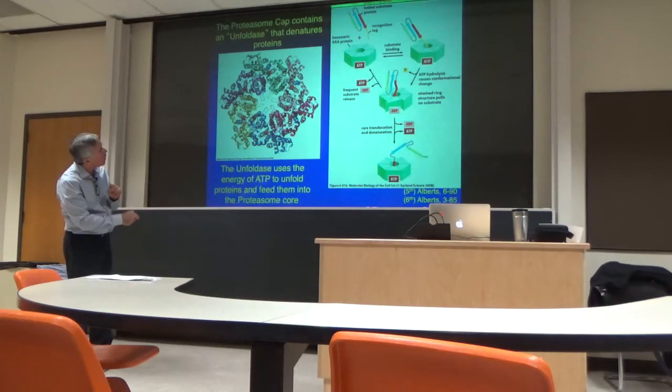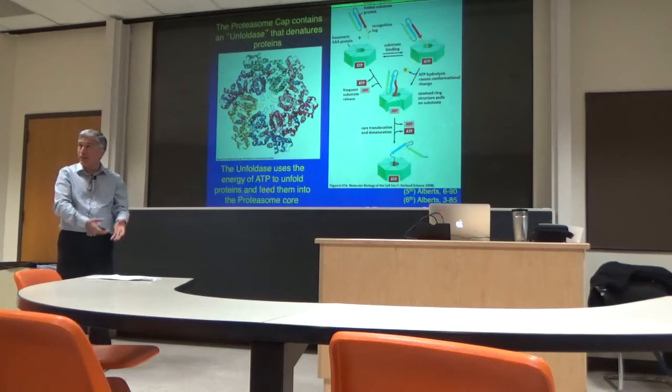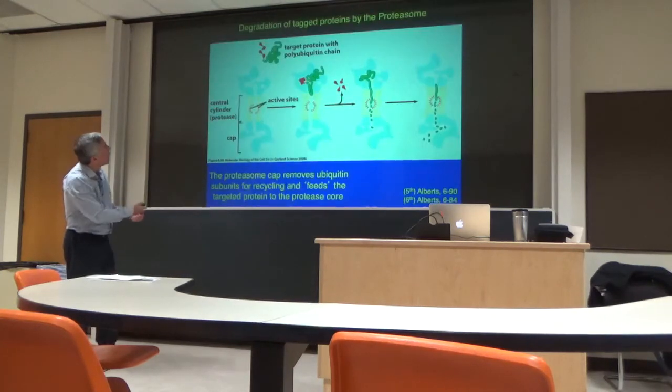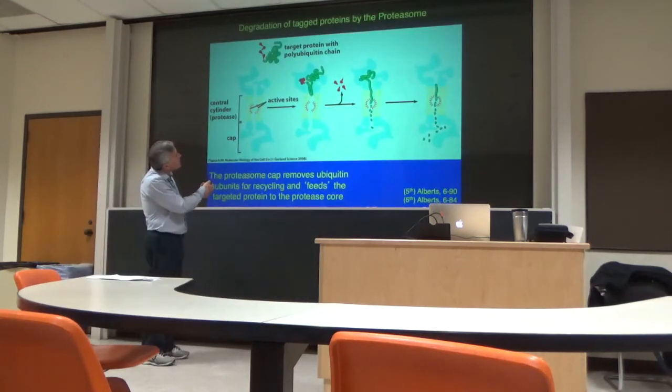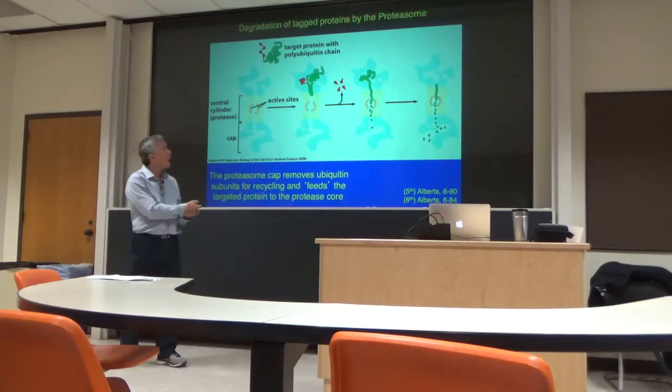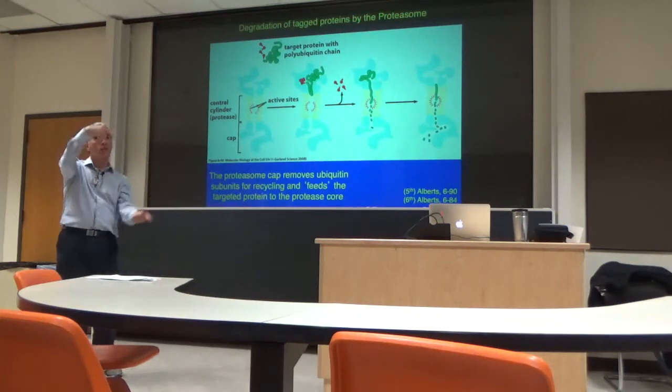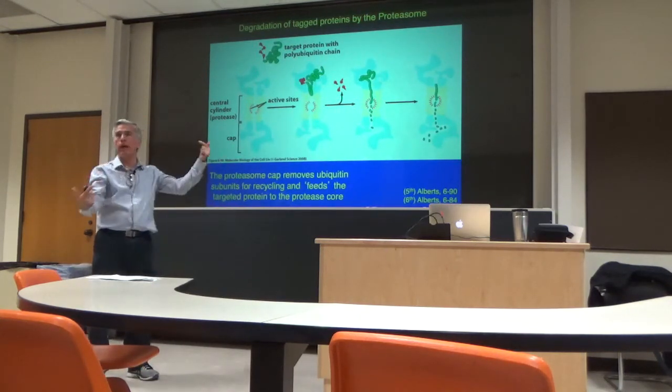You don't need to know all of these steps. It's just there for illustration of how it uses the energy of ATP to forcibly unfold the proteins, and going back to this diagram, unfolds them and then feeds that denatured polypeptide through the chamber so that then it gets attacked by those enzymes and cut up into amino acids. This is symmetrical, so you can enter proteins from either end.